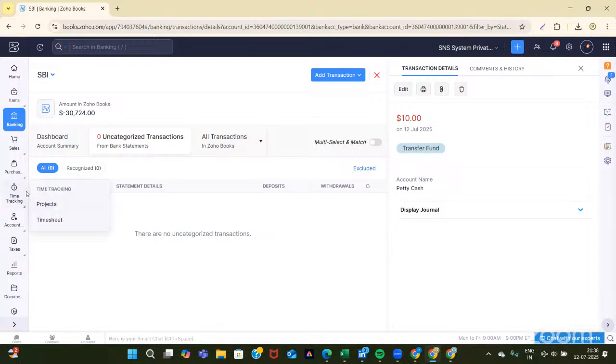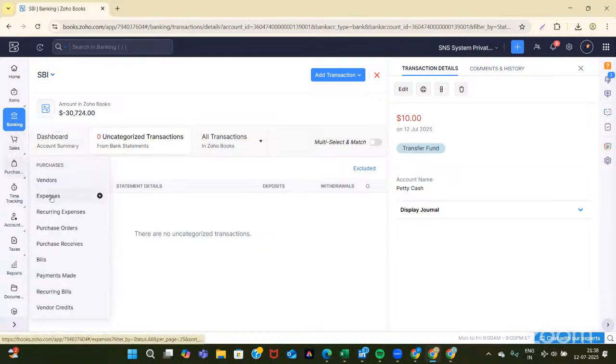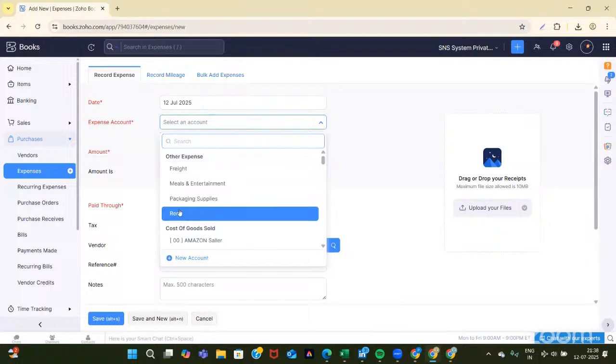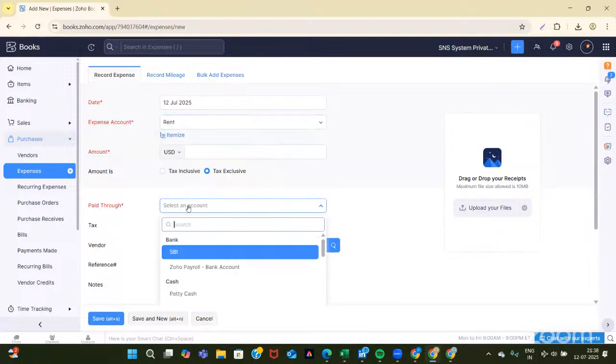Then you need to go to expenses. Click on new and quickly mention, for example, your rent paid through petty cash.